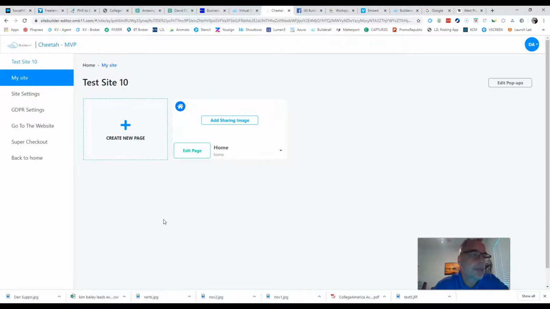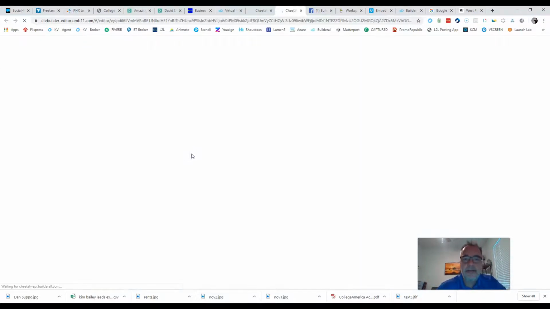A few things to know about the Cheetah builder is, like I said, there's lots of templates already available. There's actually lots of components already available. It's simple drag and drop, and it's mobile responsive. So I'm just going to click edit page, and you will see that we open up with a blank page. Slight delay. First time opening a site takes about 8 or 10 seconds. But once the editor is open, it's lightning fast. Your sites are lightning fast. Everything is pretty much as fast as you've ever seen on any website.